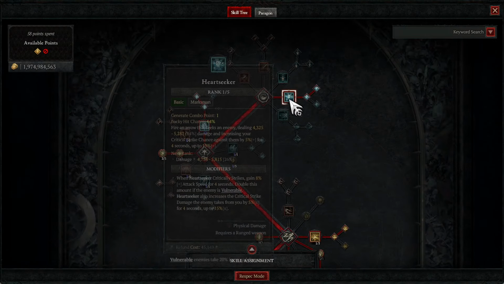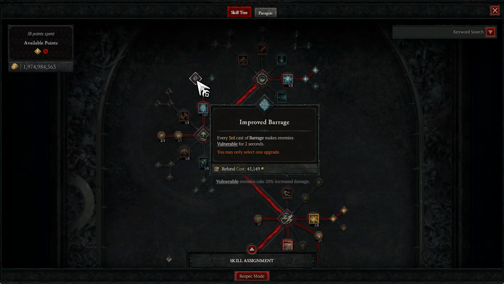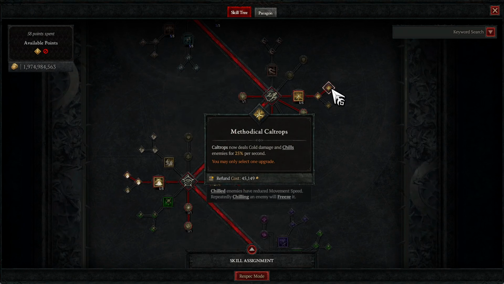Alright, so for my skill tree, like I said, I go Heartseeker into fundamental because of the extra crit damage. Then, of course, our build is centered around barrage, and I go improved to make enemies vulnerable. And then I also put 3 points into sturdy and then a couple into siphoning strikes. Down here, I go caltrops into methodical for the chill.